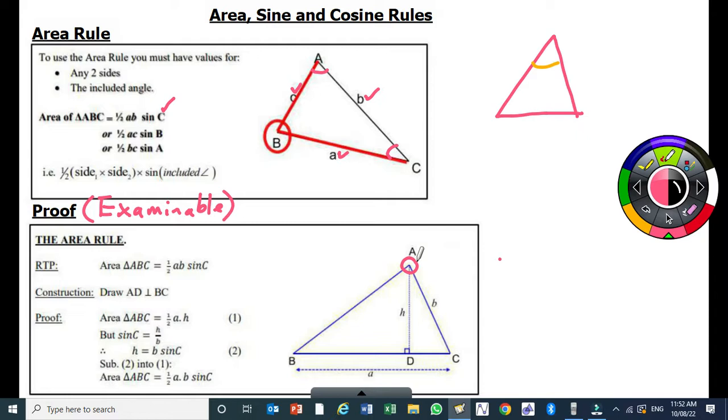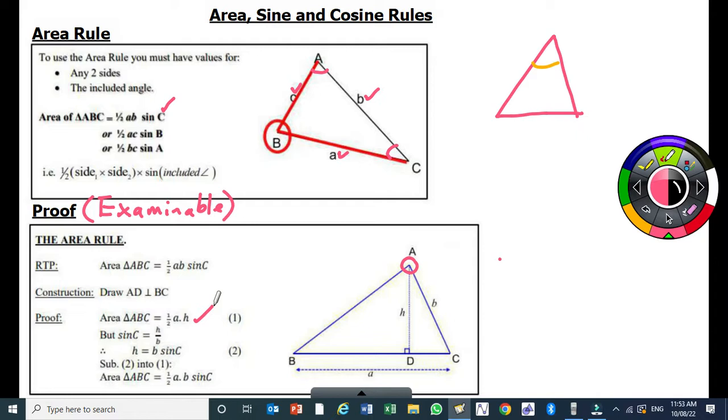Once you do that, you create three triangles. Of the three triangles, first we need to know the area of triangle ABC using the knowledge you already know, which is half base times height. So if AD is the height, and I want to calculate the area of triangle ABC using half base times height, it's going to be half times A times H. So we end up getting that equation. So the area of triangle ABC, based on this diagram, if BC is the base, is half A times H.